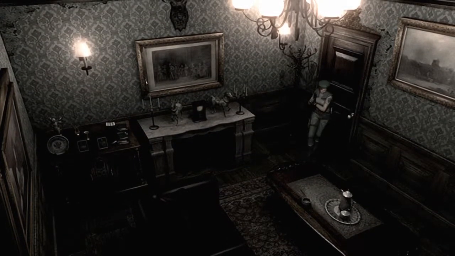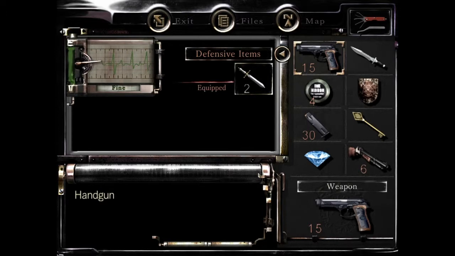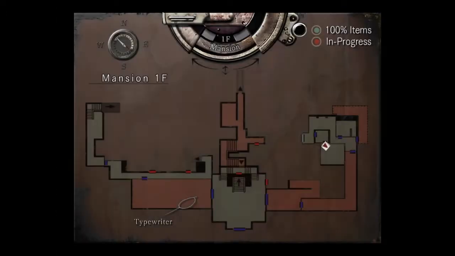Like, okay, this is fine. Looked at the map and I'm like, this is shuttering green and red. Why is it shuttering like that? It's like, okay, this is fine. I can deal with this shit. So I decided to leave.